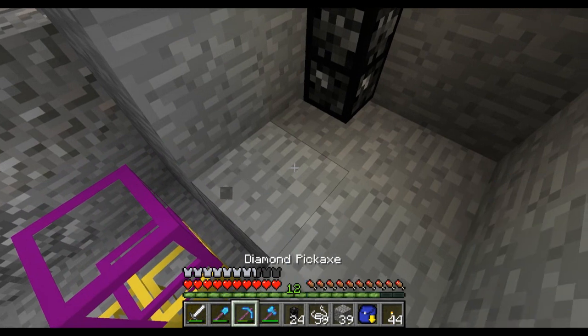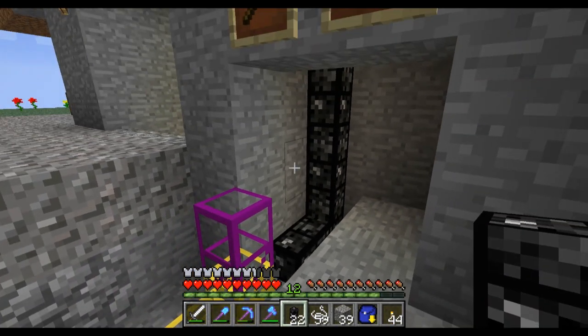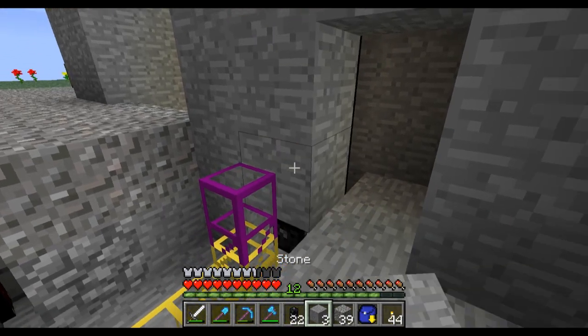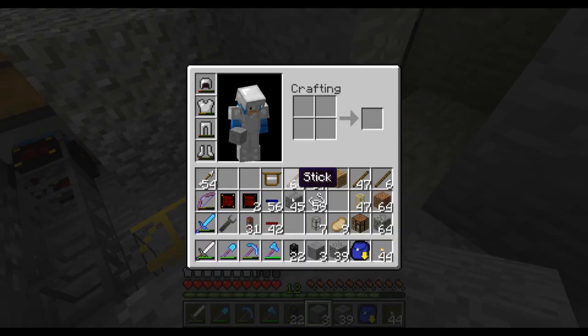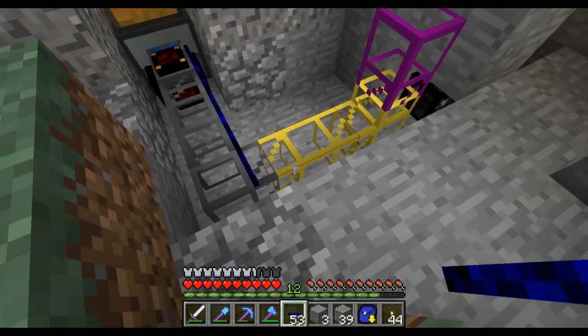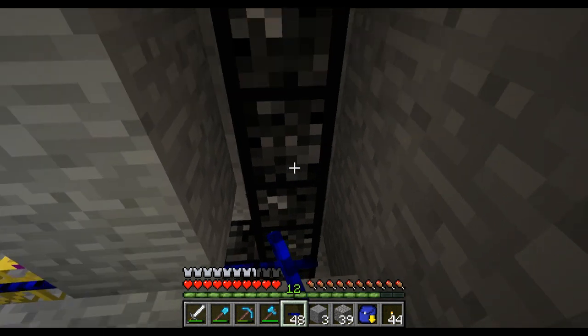And so we can hide this a little better, I'm going to put this down here. And, oh, damn, I need more of these guys, but that's okay. So we'll put a stone here and here. That should hide it pretty well. We already have the gold gate here, so we're going to set some blue pipe wire right down here and run it across to this structural pipe.